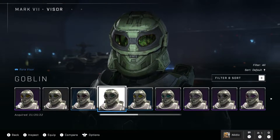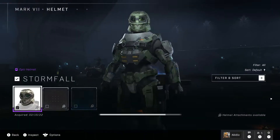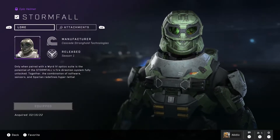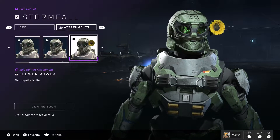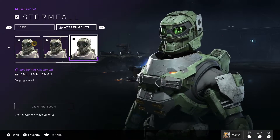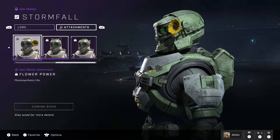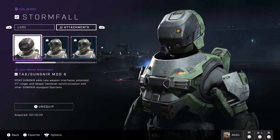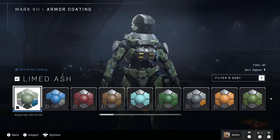Not many visors go with this exact coating, so I'm probably just going to stick with the Goblin one — I rarely ever use that one. Here's the helmet up close. The attachment is probably what I'm going to be running. You can also put on other attachments — you can even do the cat ears, I didn't think they'd be able to do that. This is probably how I'm going to be running the Spartan.